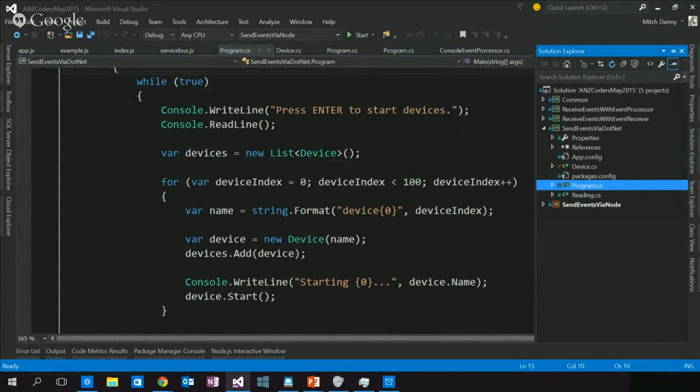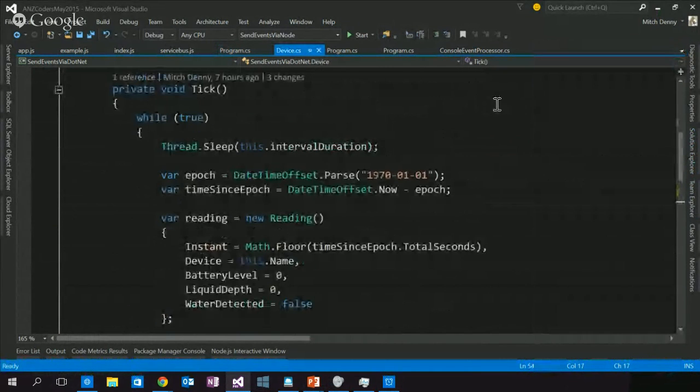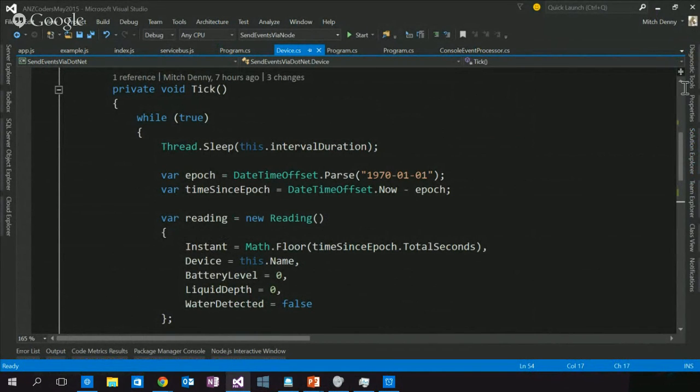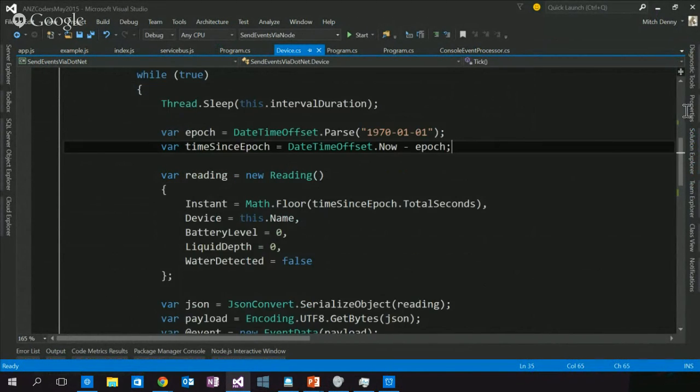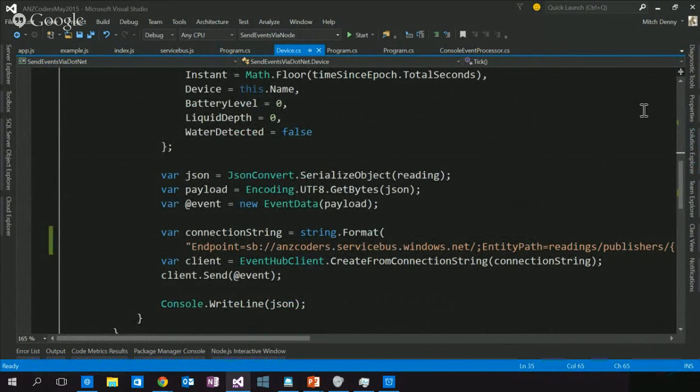In the device code here, I'm just using the Event Hub client, which comes as part of the Windows Azure Service Bus NuGet package. So it's basically the same kind of code. You just get to use an out-of-the-box library that Microsoft's produced. But I could just as easily have done this with a simple HTTP request as well. You've just got to figure out how to produce the shared access key. Or sorry, shared access signature.